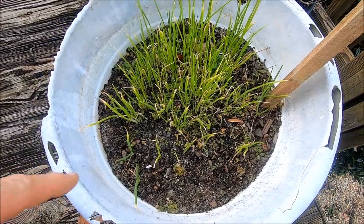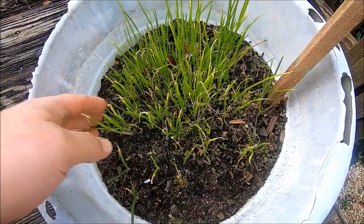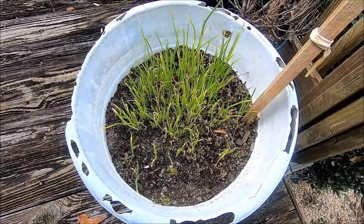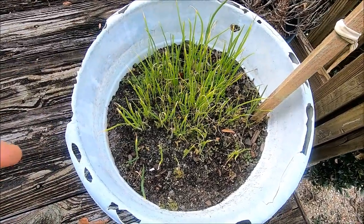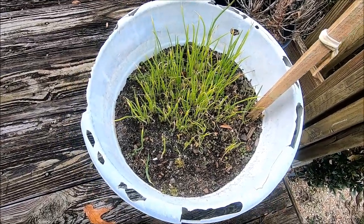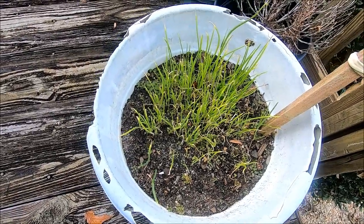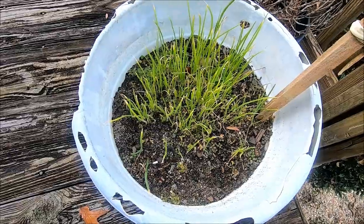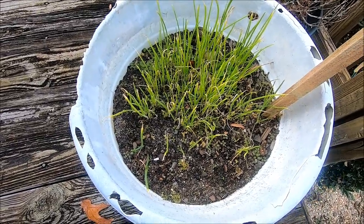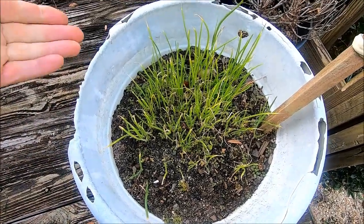Now, these I started from seed. They're not quite as far along as I would like for them to be, so I'm going to leave these for now. And hopefully within another week or two, we can get these put out. I'm going to plant them down there. I'm not planning on having any onions here through the winter. They'll be down there. So if we don't make them, we just won't make them.